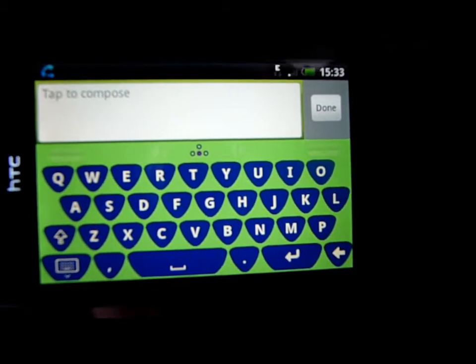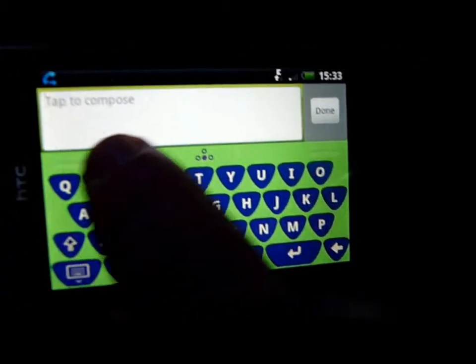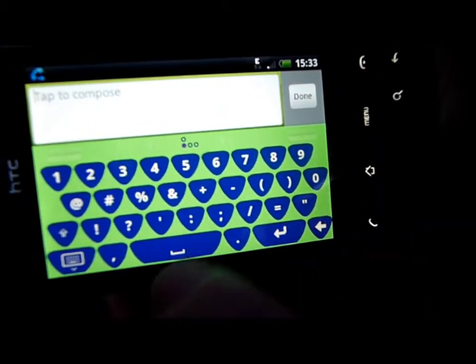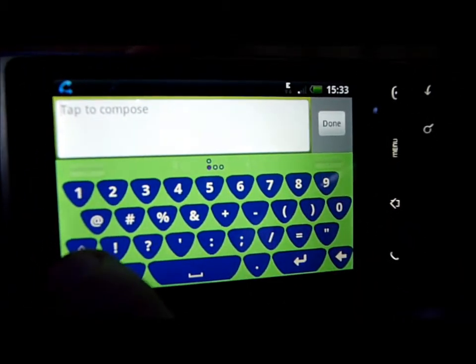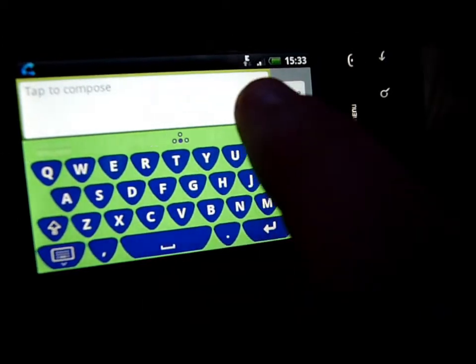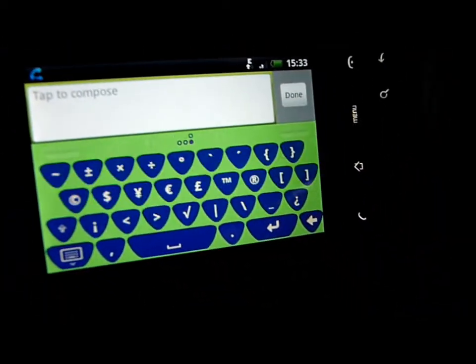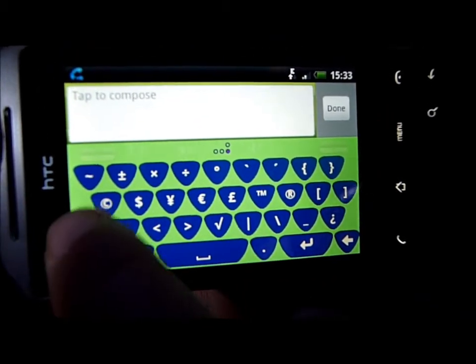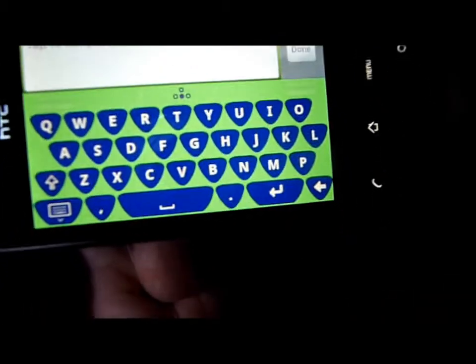Navigation on the keyboard is obviously a sliding keyboard, so to go on to the 1, 2, 3, you just slide along that top edge there. You can shortcut back to the ABC on the shift button, and again if you slide the other way it comes up with all your emoticons and other shortcuts. So back to the 1, 2, ABCs.